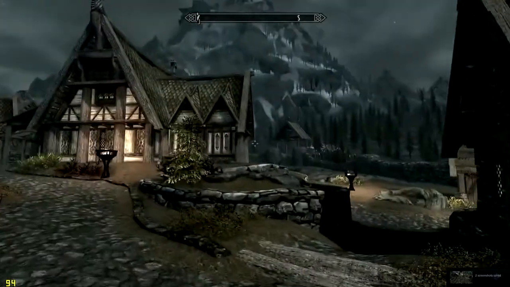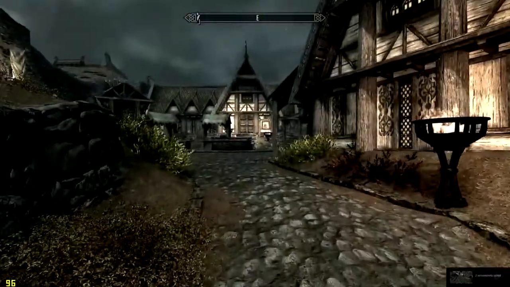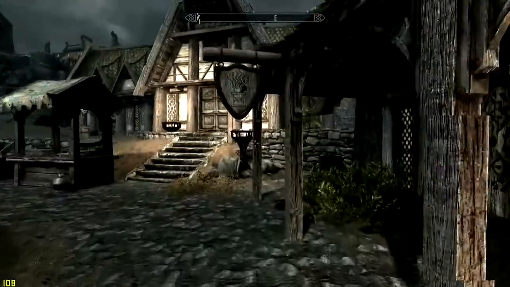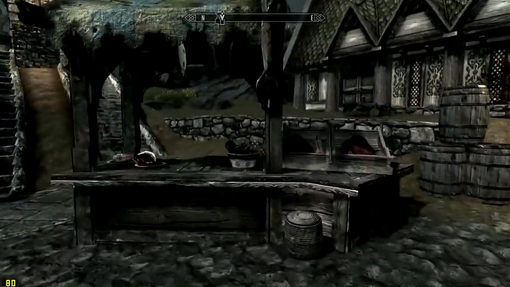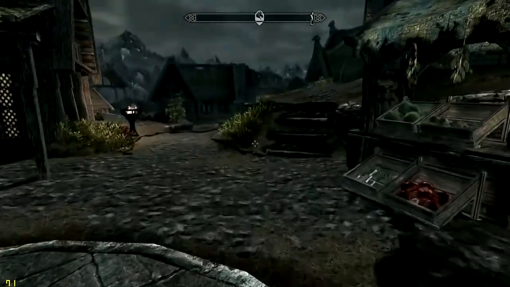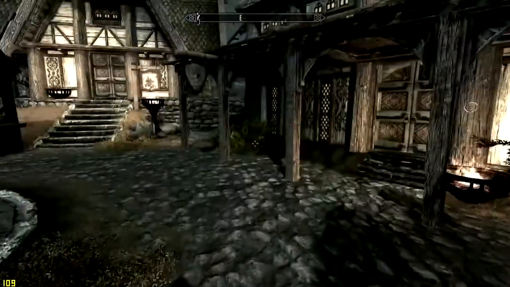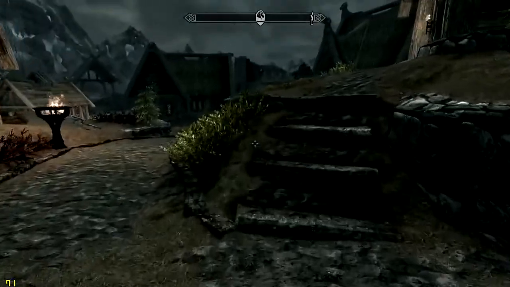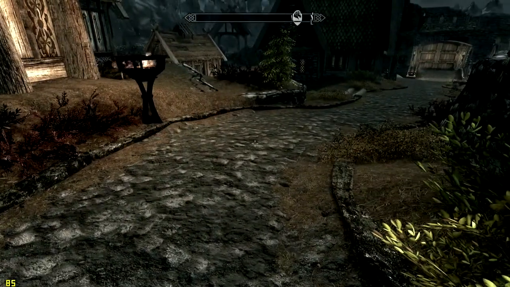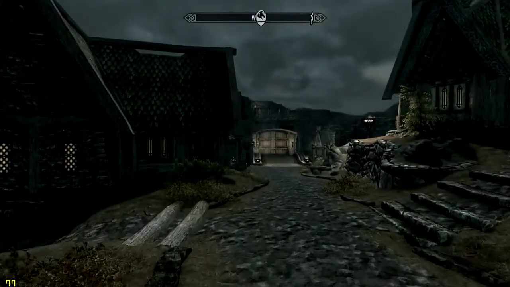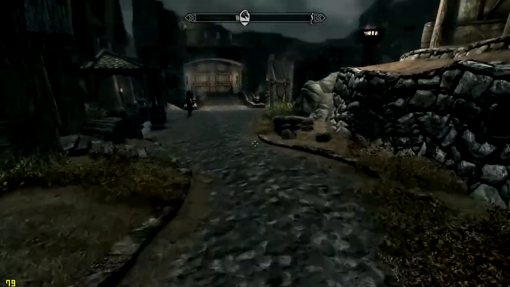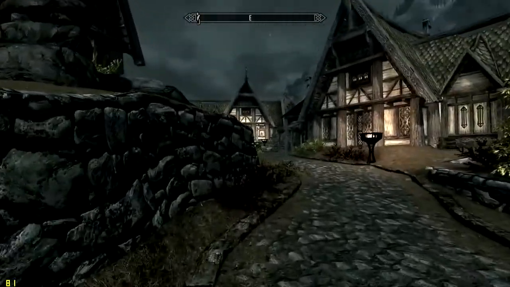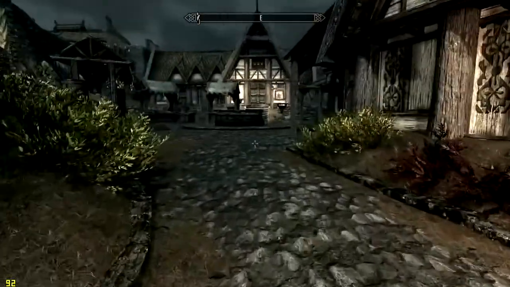Let me see, actually no, disabling ENB doesn't get rid of the parallax mapping, so I can't show you what it looks like without restarting my game, but I will probably record another video of me showing you this area without the parallax mapping, so you can see the difference that makes. And you can see the rocks on this wall right here definitely look more defined.